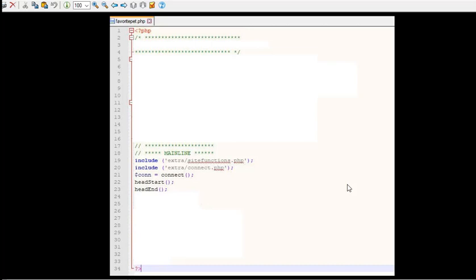Now we've previously created head start and head end. Those are just from the doc type HTML and a little bit about the head and so on. And then I'm creating a $ARR equal to NA. The reason for that is ARR is a placeholder. It's an array placeholder, although at the moment NA is just 3 characters. From there we'll call the head, which has the $con in it and the ARR, although when we call the head we won't actually use any of those, at least at this point. That's for down the road.